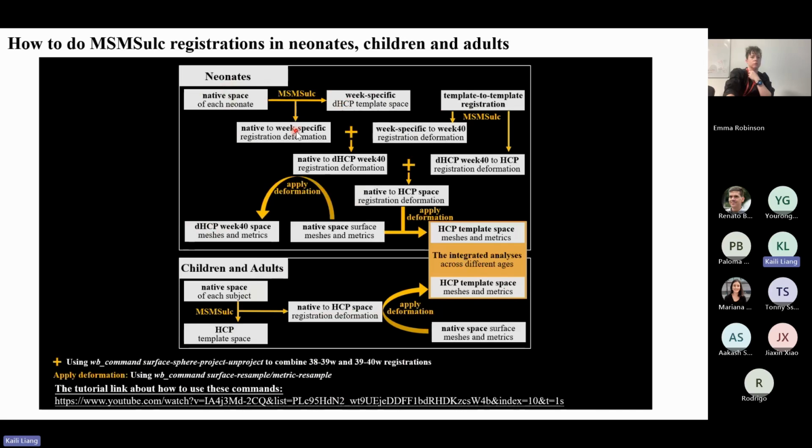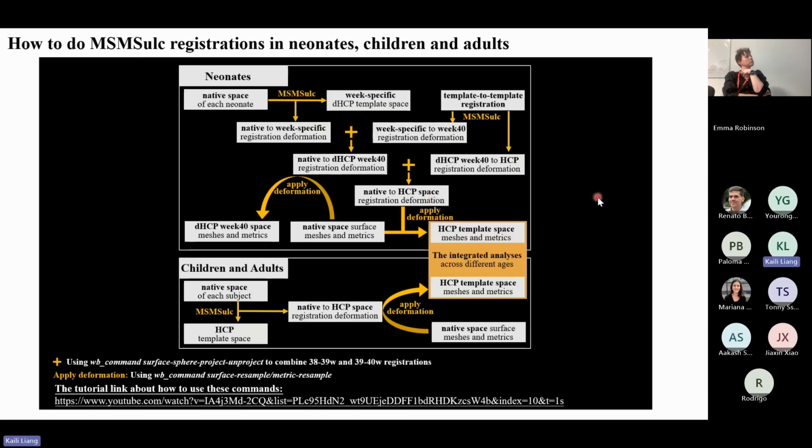And then we can combine this registration deformation with the week-specific to week 40 deformation. This will give us the transformation from native space to week 40 common template space, which we can use to resample native data to template space.